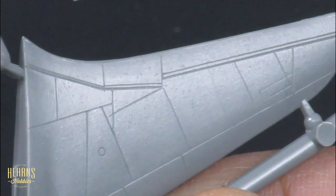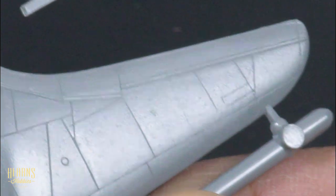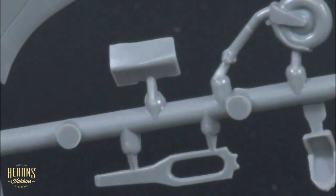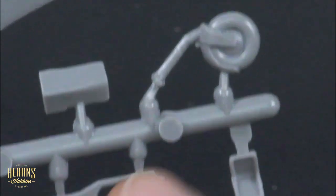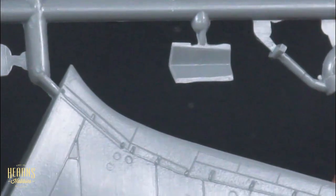Now the wings are solid. And again, you can see really fine panel detail. You got a very, very slight texture there to the surface. There's your front, is it? Part of the front undercarriage. There's the front wheel there, gigantic wheel. And you got the other side. Again, some nice crisp detail. Really simple, but really nice.